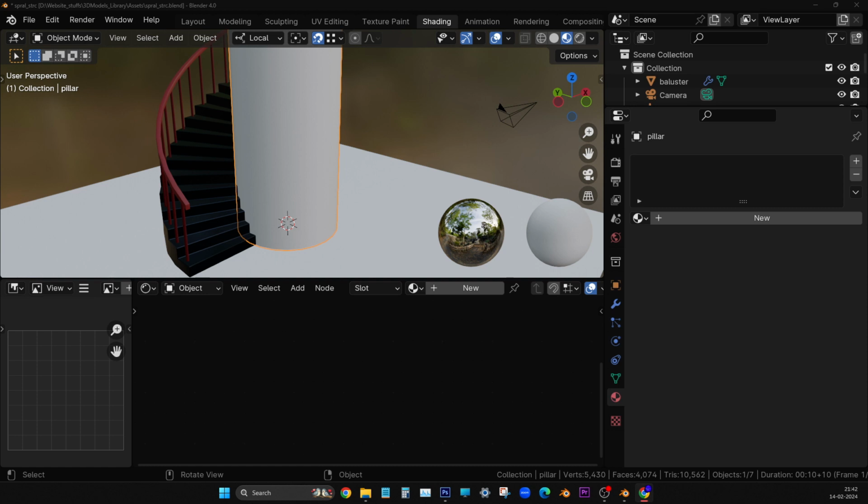Now we have to change the name to stairs material. You can delete it entirely, the 001, everything. Stairs material.